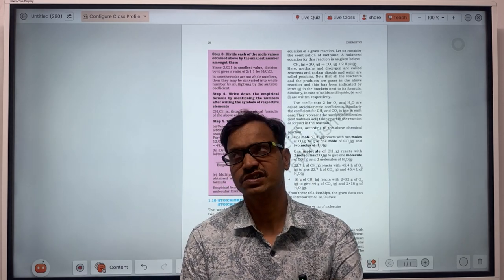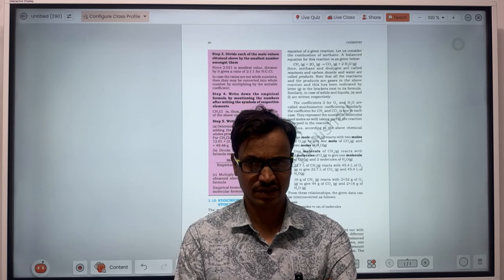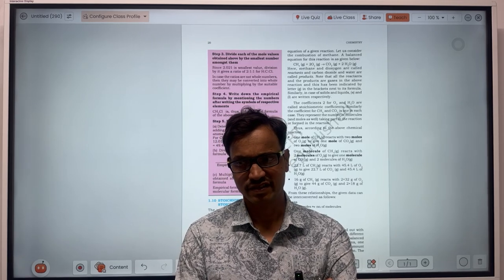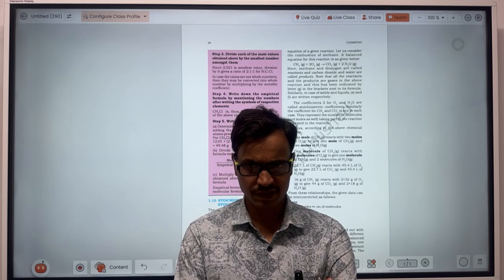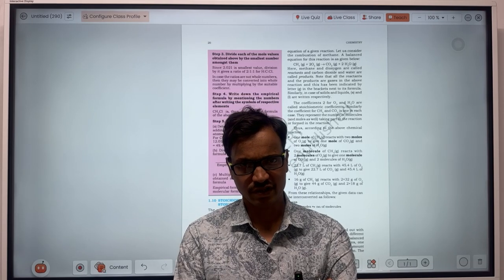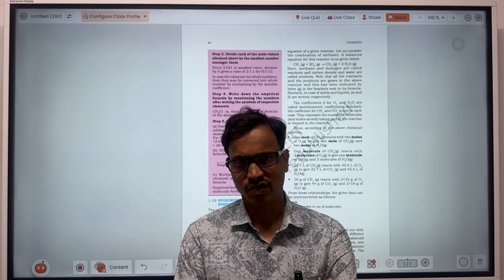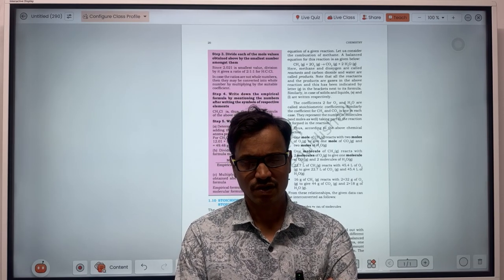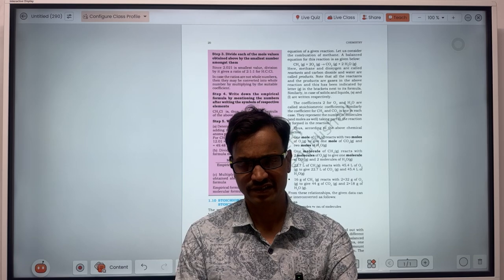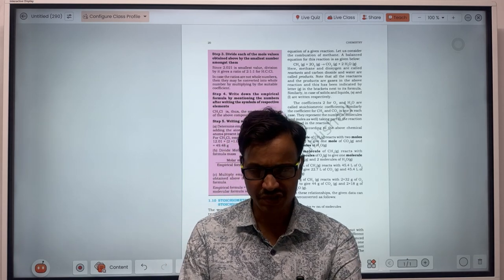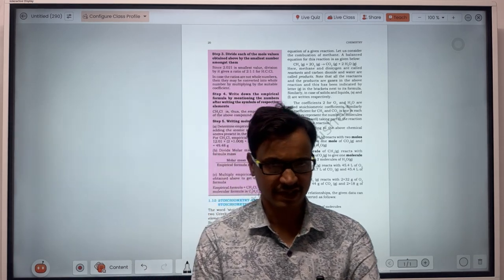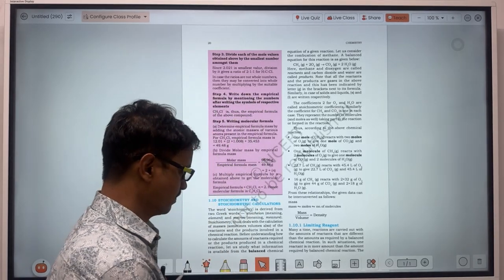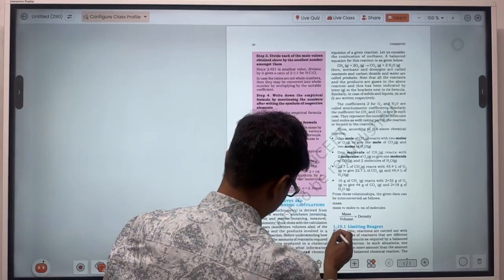In the same way, if oxygen is consumed completely, then how much water will be produced? That will depend on the amount of oxygen. So in that case, oxygen will be the limiting reagent. This will become more clear by solving a numerical question. So limiting reagent, only that much.